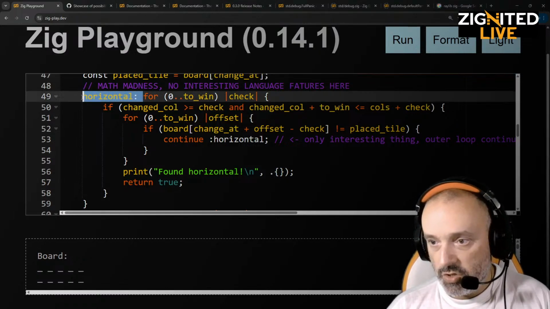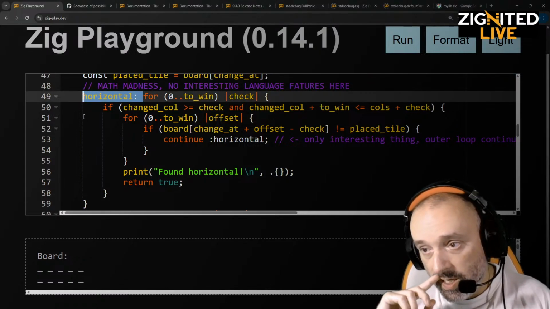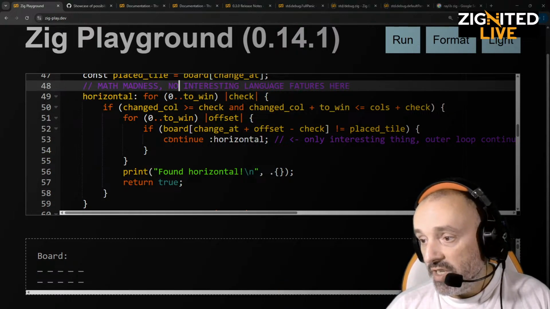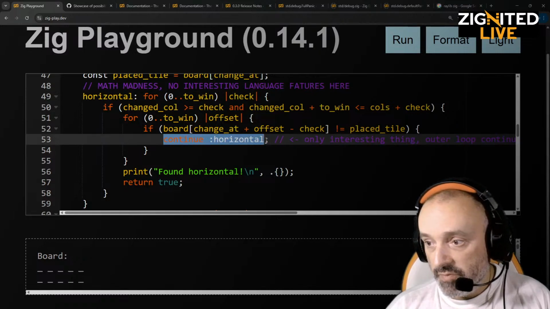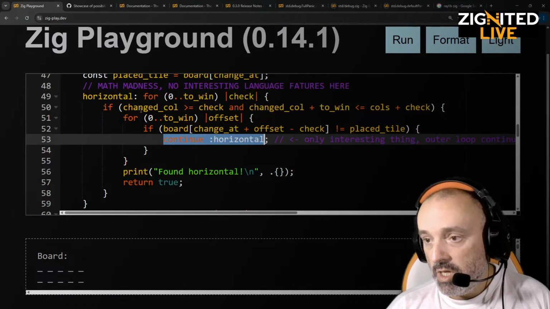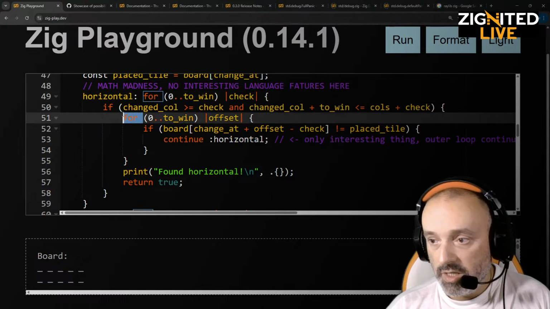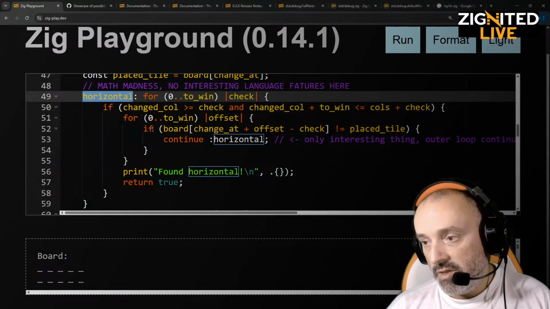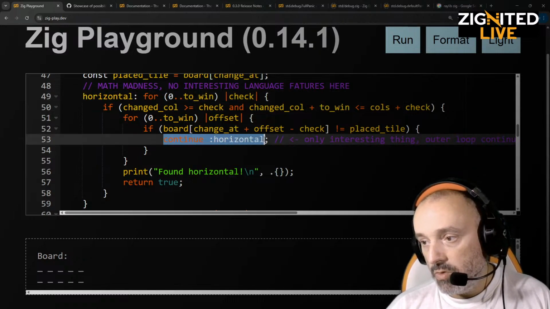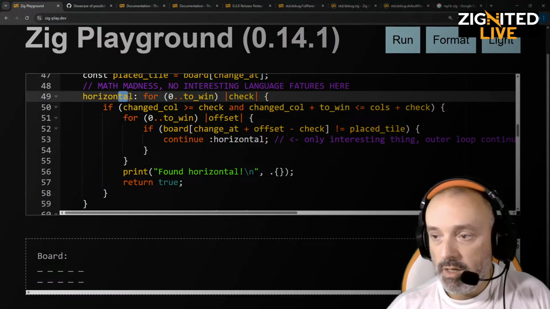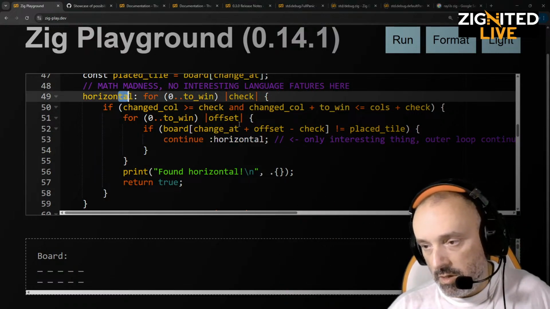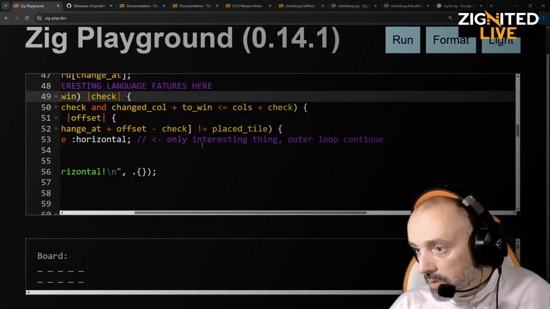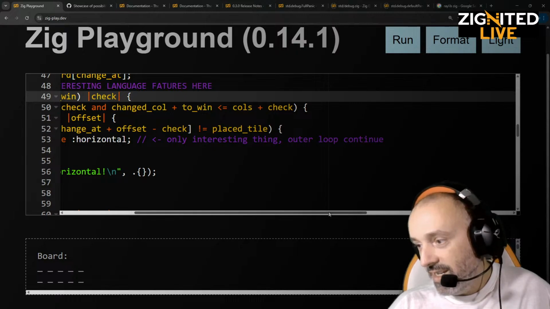So this is a feature of Zig that is more important. Robert used the label to label this for, which then means he can do something like this. So it can continue this for. This one is not labeled, and this one is labeled with this identifier. So here, when you say continue, you're continuing this main outer loop, not the inner one. That's a difference. That's what is interesting here. And let me see what you wrote here, Robert. Only interesting thing, outer loop continue. Yeah.